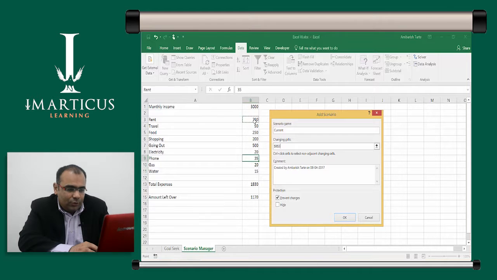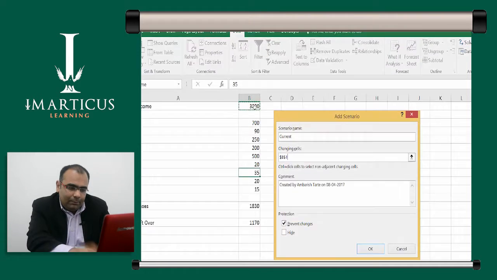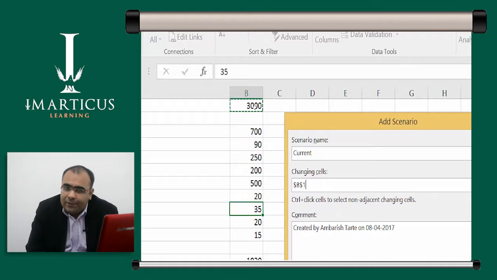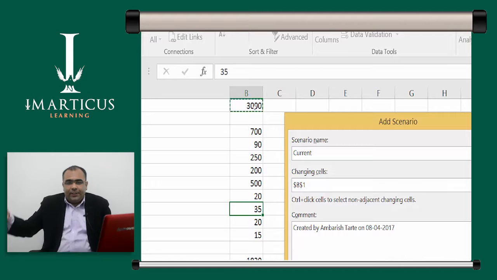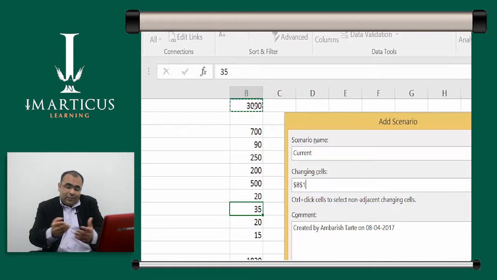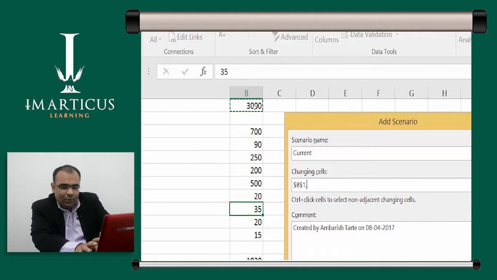Okay, so what all things could change? Well, my monthly income could change if I get into a business, or also if I switch jobs, again the monthly income would change. If I get promoted, obviously the monthly income will increase. If I stay in the same company and get a better designation, right? So in all these cases, there is a possibility that the monthly income can change, right? Okay, so I select B1, comma.